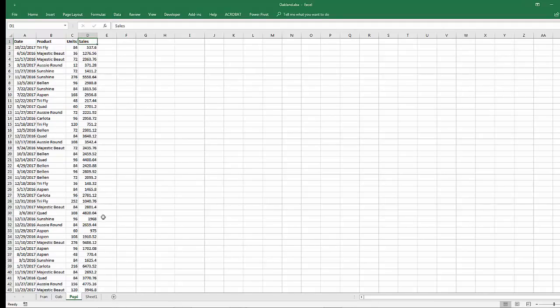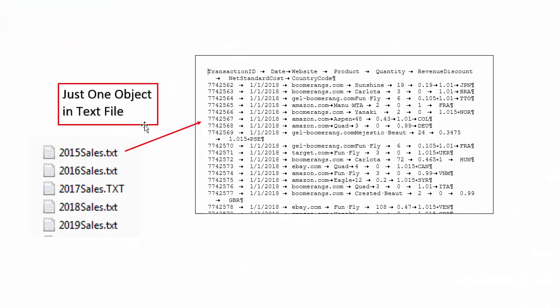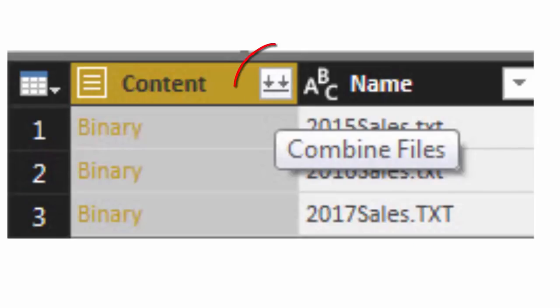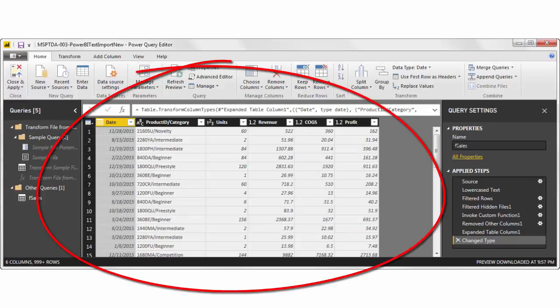The thing that's going to make importing data from an Excel workbook more complicated than a text file is because in a text file, it's just one object. Last video, when we told Power Query to look inside a folder to see text files, that one file had only one object. It had a proper data set. That's why when we were in Power Query, we were allowed to combine these text files directly. We click the double pointing downward arrow, and boom, the tables were appended.